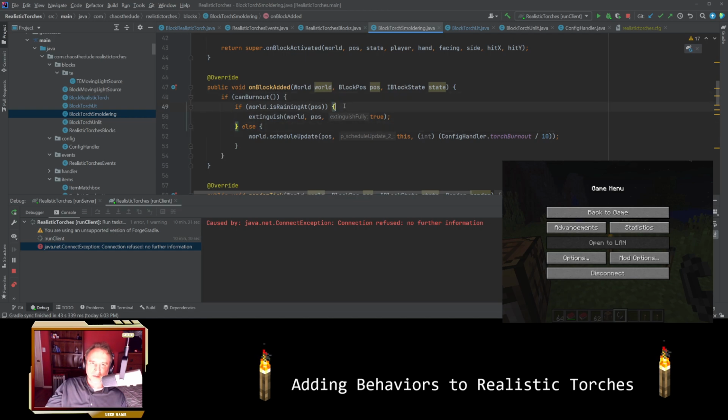We've got to somehow update this event. I wonder if you can do that. You can. Minecraft Forge mod development kit schedule update. Let's see what that world schedule update is.